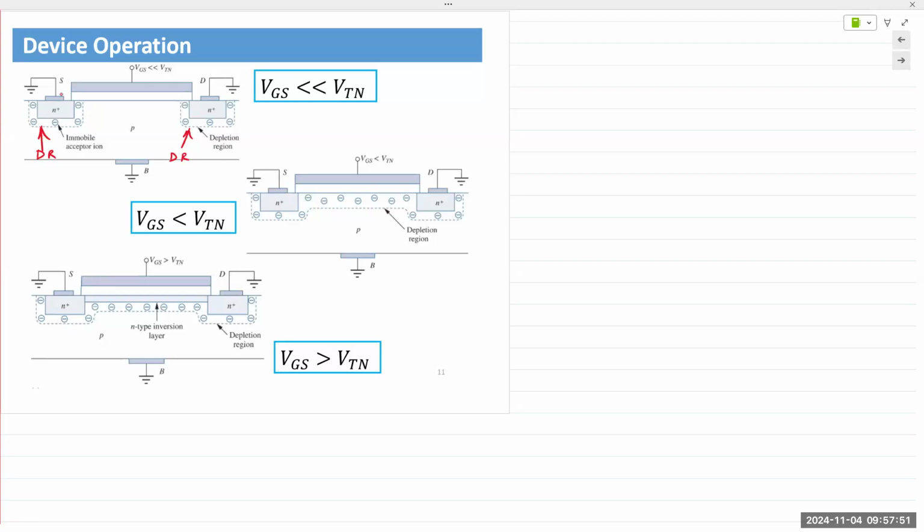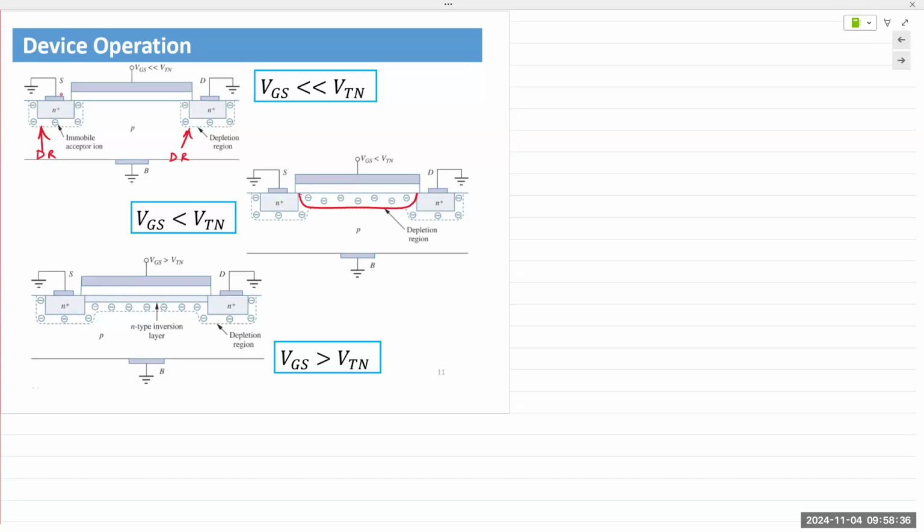When VGS is increased, increase is positive, but it's still below the threshold voltage. You have the negatively charged depletion region that is created. But this depletion region is, again, immobile acceptor atoms, not electrons. Hence the name depletion. Right? If you hear the words or read the words depletion region, you should immediately think there are no free carriers in there to conduct charge. Okay, depleted of charge carriers. So depleted of free charge carriers, still negatively charged.